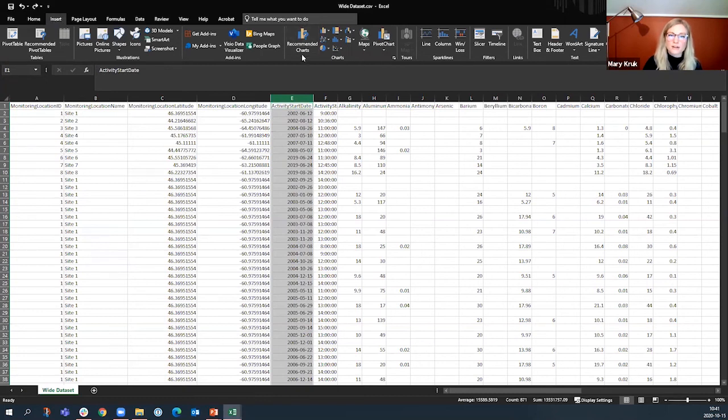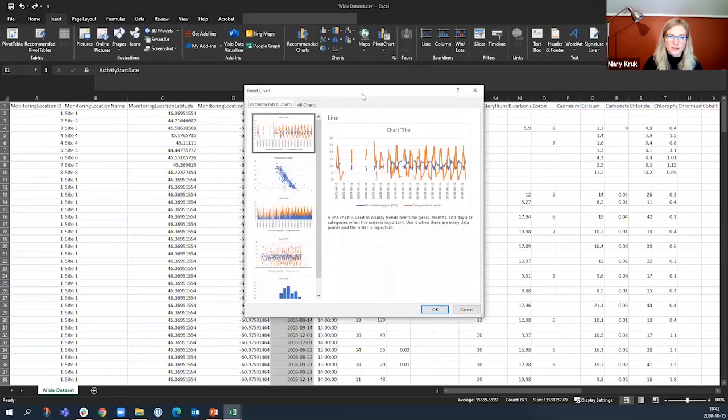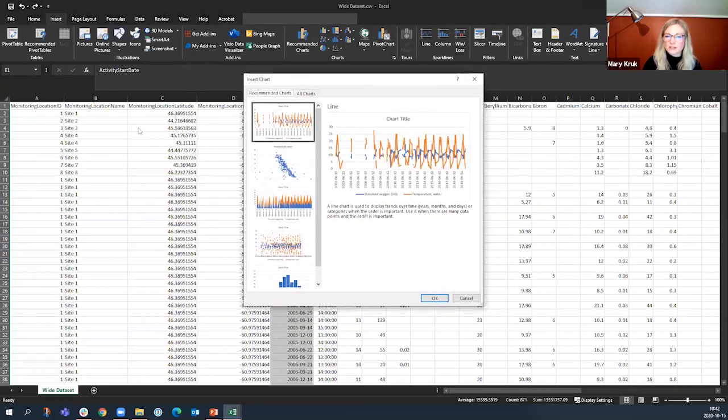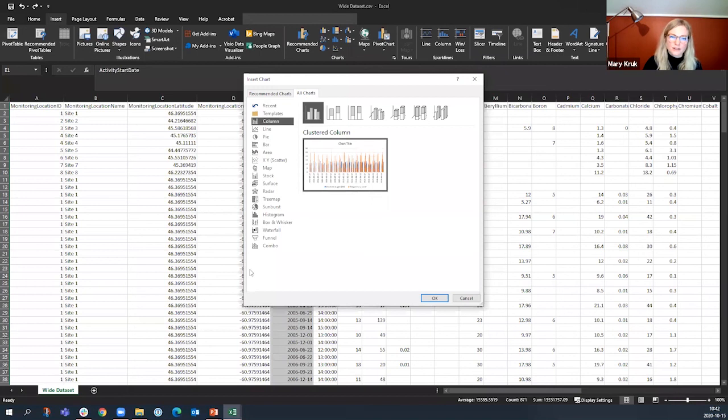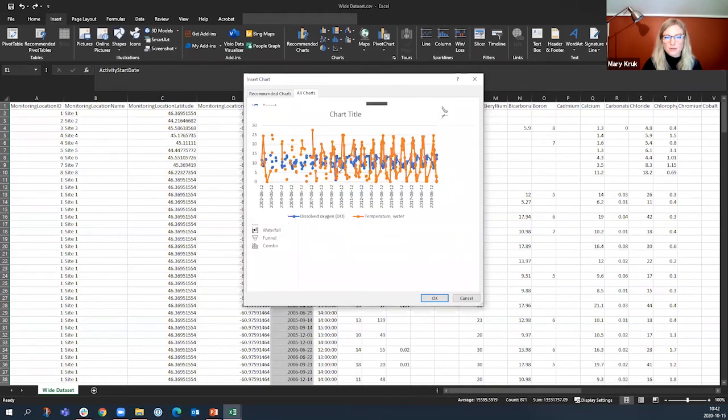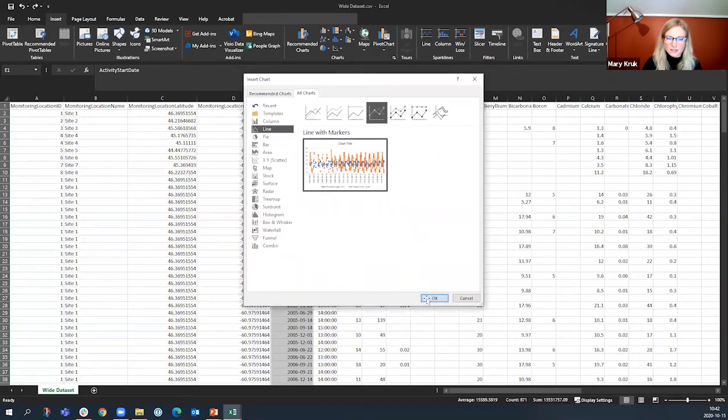There's a chart box here that gives you a bunch of recommended charts, or just commonly used charts, right in the window. We're going to use a line chart, but there are many different charts that you can use. If you click this pop-out, first of all, it will recommend a chart type for you based on the data you've selected. And if you go to the All Charts tab, you can see a full list of all the different graphs that you can create in Excel. So we're going to create a line graph, and I'm going to do line with markers. In this case, I like using line with markers because it indicates where the actual data points lie. Then I'm going to hit OK.